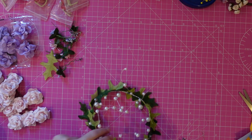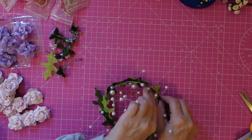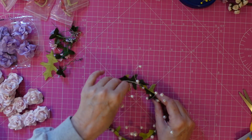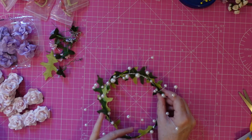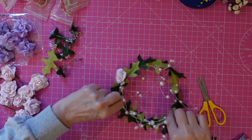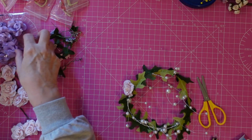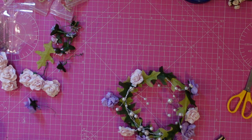So I've got those all set up now, and now I'm going to put on my roses, the bigger ones out of the 2 first. I'm just going to go around. I'm not going to put them too close together, and I'm just going to put a pink one and then a purple one. Let's just see how I can lay them out. So one there. So that has left me with 4 purple.